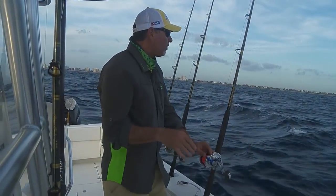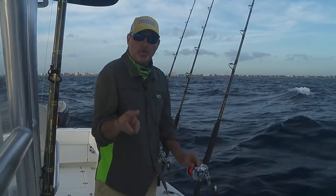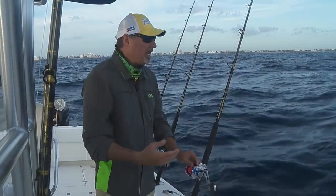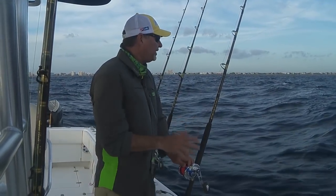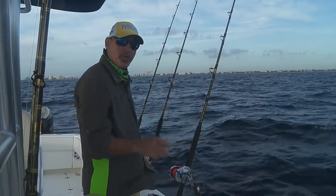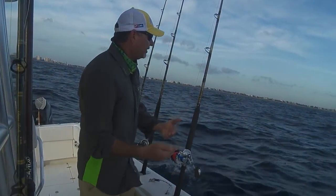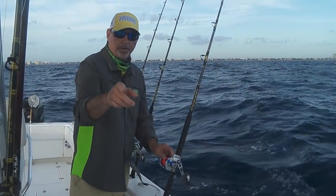Start slow, perfect a one-bait setup, bump it up to two baits, three baits, then move on to a second kite and eventually even a third kite. The top teams are fishing three baits off three kites, and while it may seem intimidating, you can do it too. It's just a learning process — a little bit at a time. Stay on top of it, and remember: what you put into it is what you're going to get out of it.